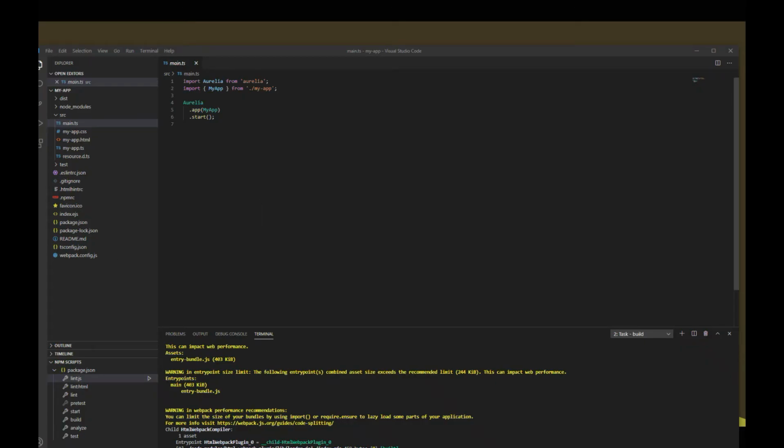So let's take a deeper dive into those files. Here we have main, and notice it's a surprisingly short file. There's really not a whole lot going on here. As you can see, it's importing Aurelia. That's basically saying, hey, give me the whole framework. Then it's importing your specific application, my app, and then it says Aurelia, app, and that defines what you want to start up, and then it says start. So that's amazingly sweet and concise, and I think that's pretty cool.